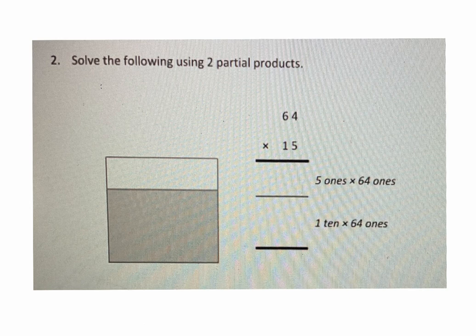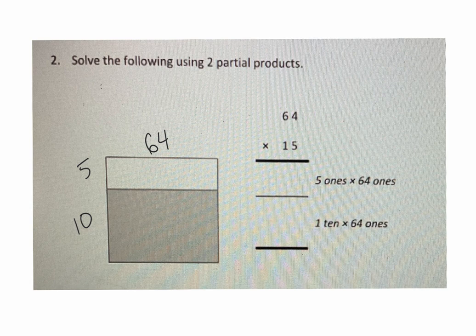So on our second example, it says solve the following using two partial products, but they didn't break down our area model here. So we're going to have to break it down for ourselves, but we can cheat a little bit and see in our words over here that they kind of broke it down for us. By having this 5 ones and the 10, we can see that they broke down the 15. So we're going to write our 5 over here and our 10 over here, and then our 64 will go on the top. Since we're working on the area model, we can do the area model first.